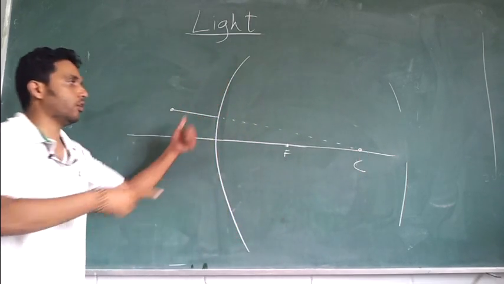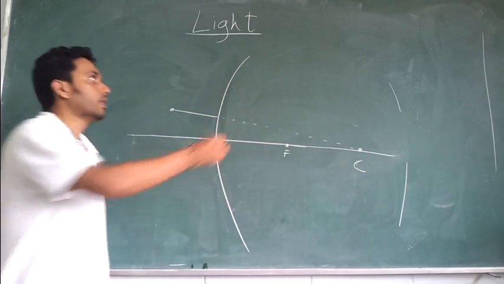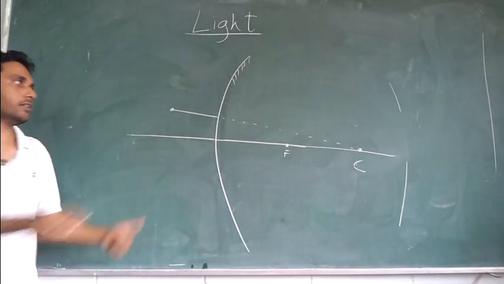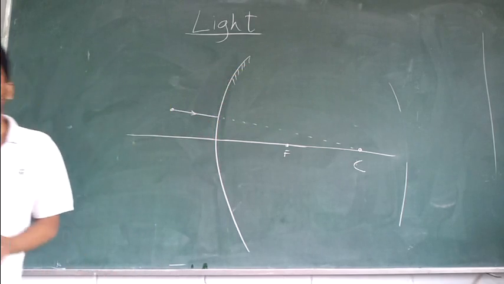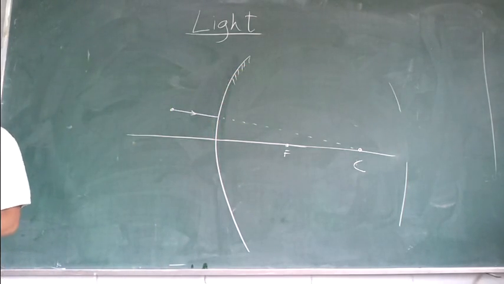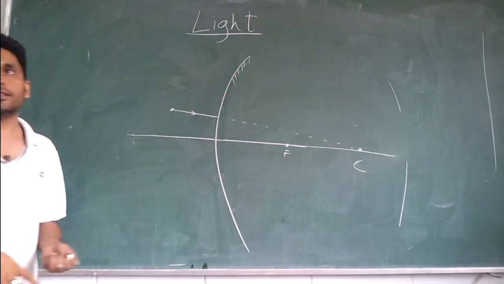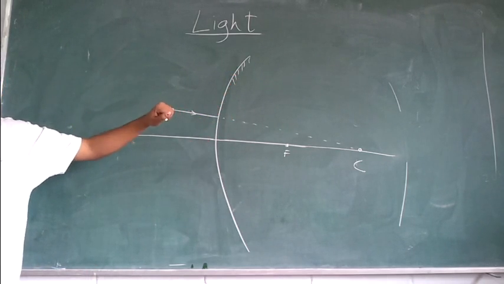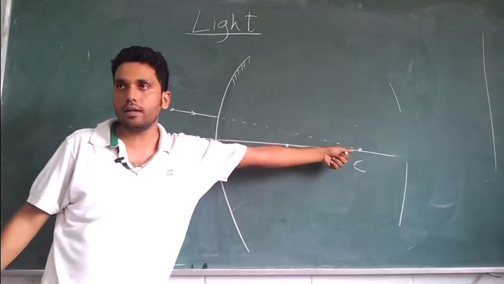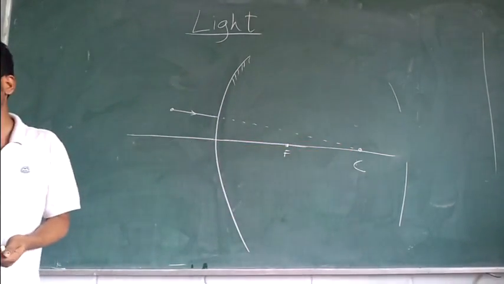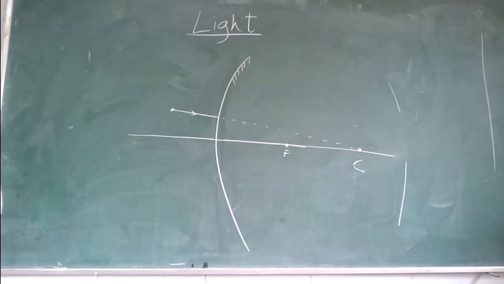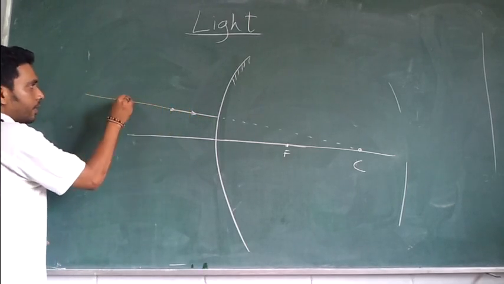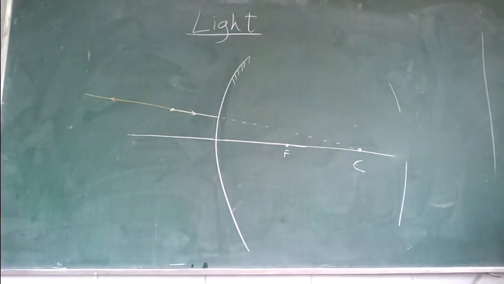Now obviously the ray is not going to go behind the mirror, right? It will stop over here and reflect. But this was my aim. And what will happen to this ray? Will it reflect right side or left side? It will reflect back on the same line, because this is the absolute normal. Why is it normal? Because it was headed for the center of curvature. Get that one clear in your mind, then others would be quite easy. Okay, so this one reflects back in the same line. Any doubt?